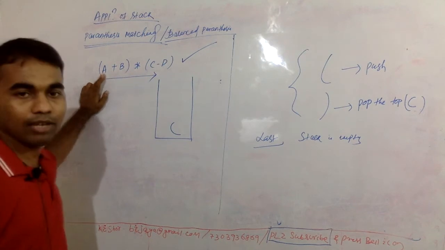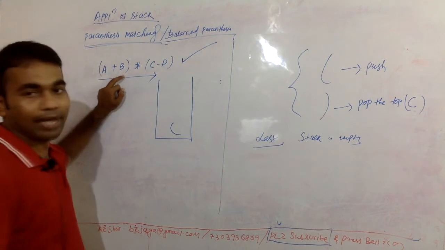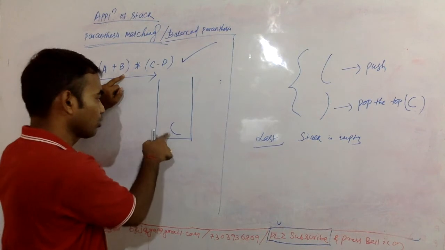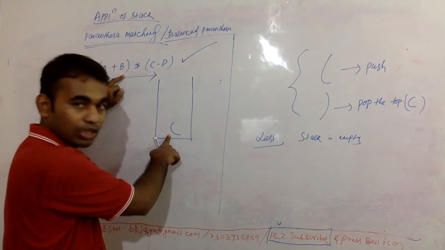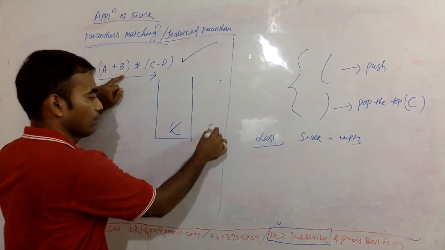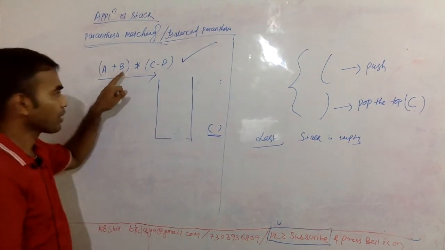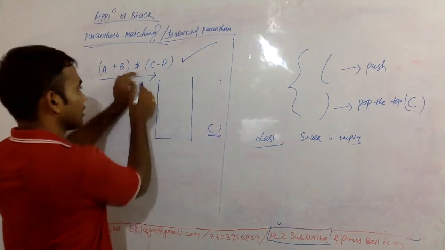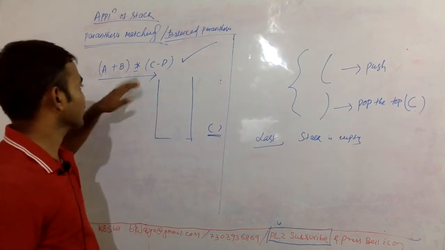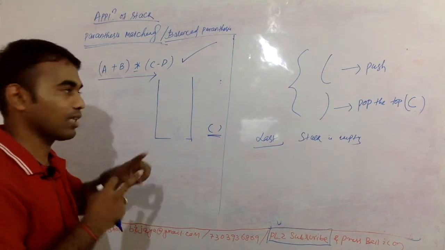In this particular case, I will ignore A, then I will ignore plus, then I will ignore B, then I will see a right parenthesis is coming. Once a right parenthesis is coming, I will go to the stack and check whether there exists a left bracket at the top of the stack. If yes, then I will pop it, because I got a match. Now I will scan, then star will come. Do I need to do anything? No, I can ignore it, because I am interested in only two things: one is the left parenthesis, one is the right parenthesis.